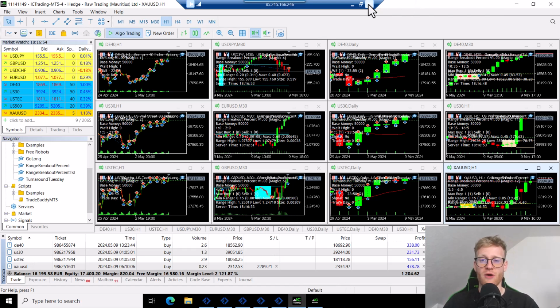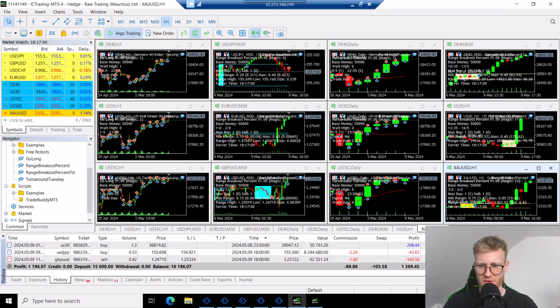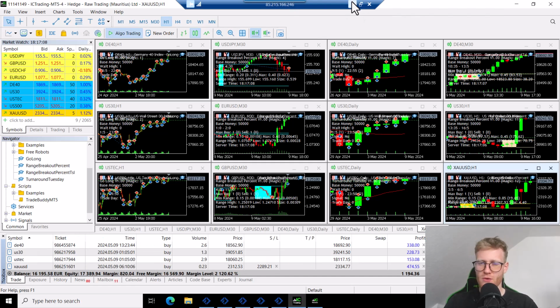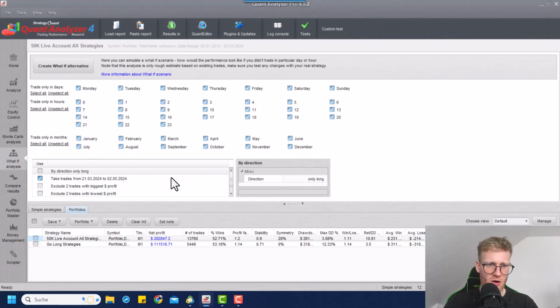So what I can do now is go to the Quant Analyzer again and look at the starting point here. I trade this account from the 21st of March 2024, which is, as I said, 1.5 months. I already did this pre-selection here.